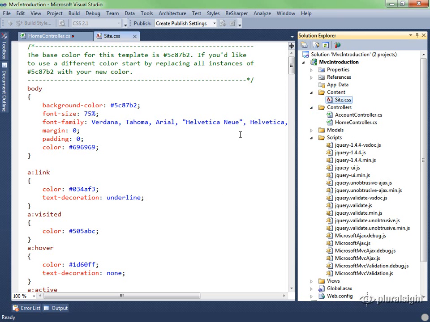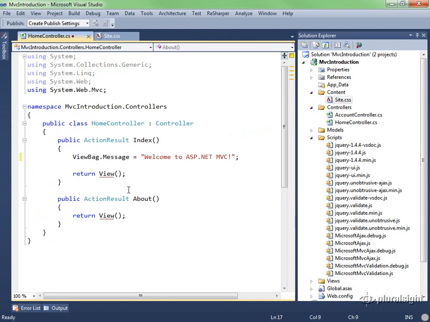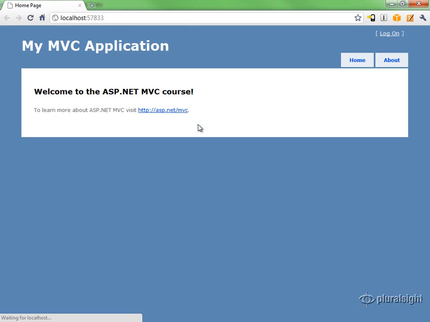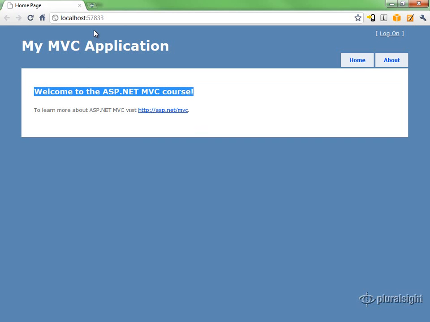There was also a controllers folder. In fact, the class that we were first looking at when this project came up was the home controller. As we're about to find out, home controllers are responsible for responding to a request. So when I come to the /account/register URL, something's going to direct that to a controller that's going to put together some information and render HTML from a view. For instance, we can change this message to "Welcome to the ASP.NET MVC course," run the application again, and that's the message that's going to be displayed on our home page.